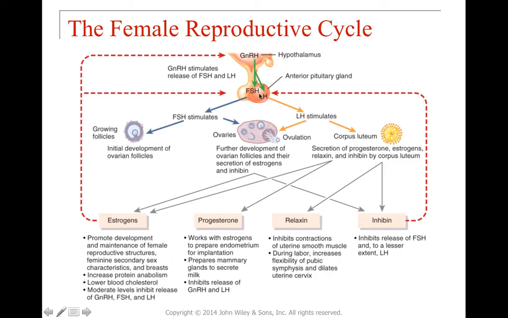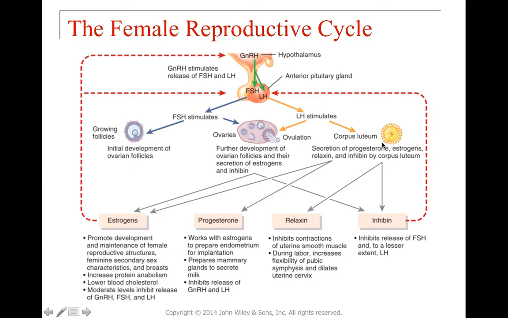of the fact that FSH and LH are going to be secreted from the anterior pituitary, and that LH is also going to help stimulate things in the ovaries, including the ovulation event. All right, so FSH is going to stimulate the growth of the follicles. LH is going to stimulate the actual rupture and ovulation. And that also is going to stimulate the corpus luteum, right? Which is going to then create secretion of certain things: progesterone, estrogens, relaxin, and inhibins.